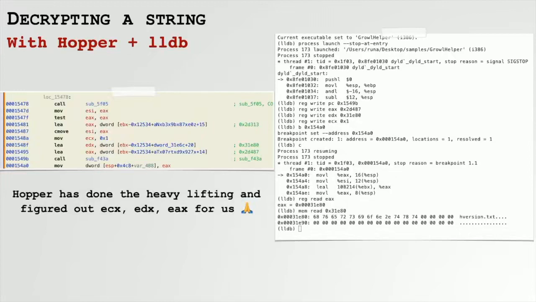If you load this into Hopper and scroll around, you'll see there are a bunch of places where Hopper has figured out all three values for you. So you can just plug that into LLDB, and that's pretty easy. There are places where it will give you 2 out of 3, and you'll have to do some math to figure it out. Patrick, in his training, talked about writing Hopper scripts to automate this. Maybe I will try and look at that next.